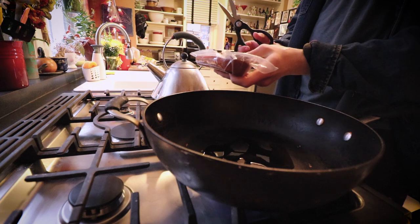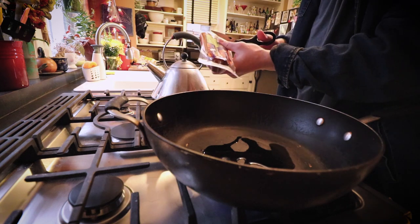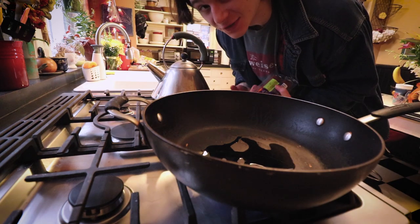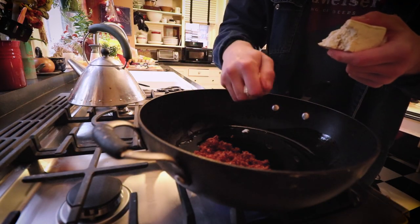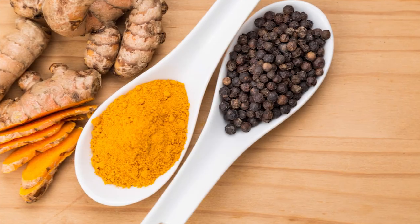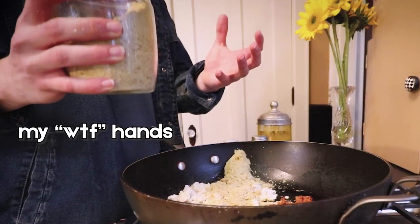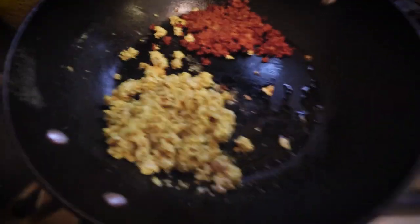To cook the chorizo and tofu, I'm using half a tablespoon of olive oil. For a serving of chorizo it's a third cup — it feels really squishy, not like regular vegan sausage. For the tofu scramble, just use your hands to crumble it. The usual seasonings: nutritional yeast, a little turmeric powder for the yellow color, and black pepper — because mixing black pepper with turmeric activates the antioxidant in the turmeric, so do that every time you use it.